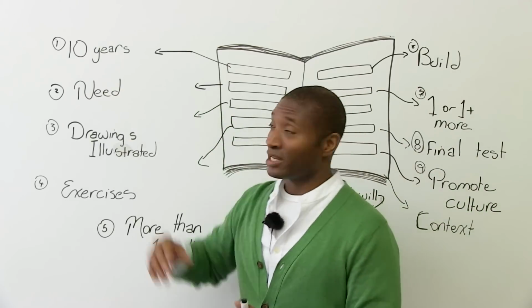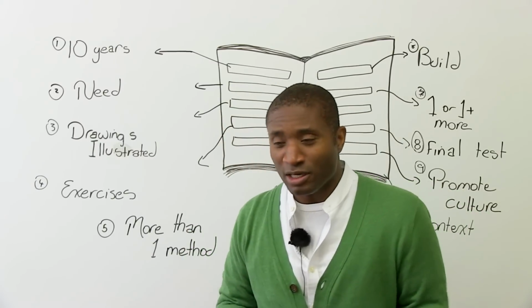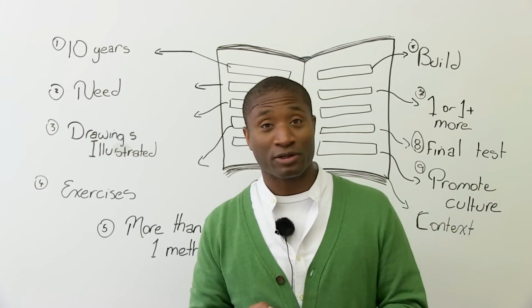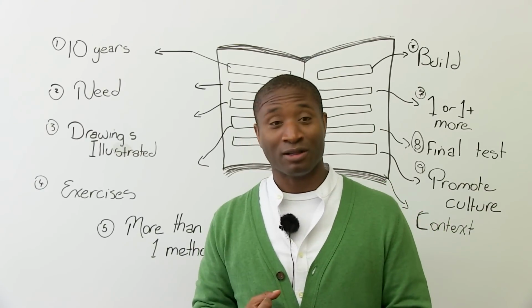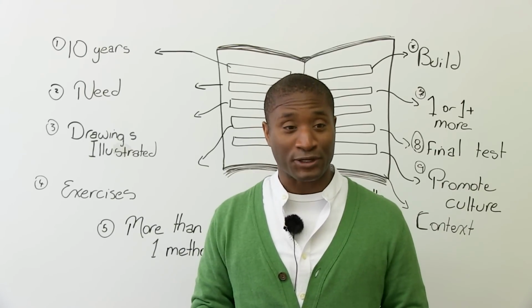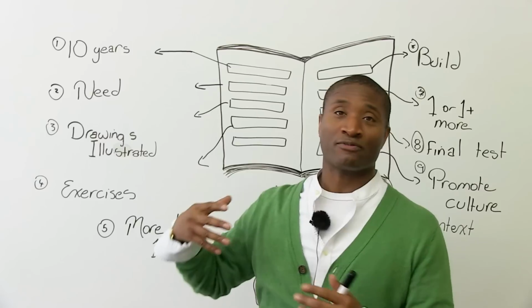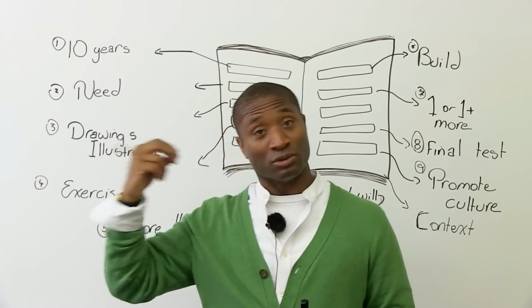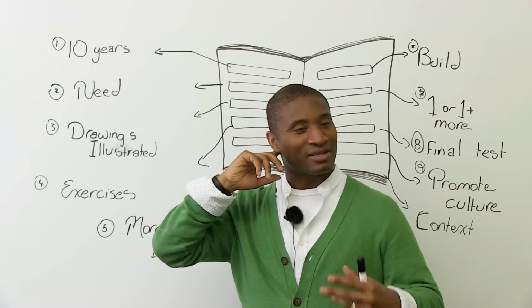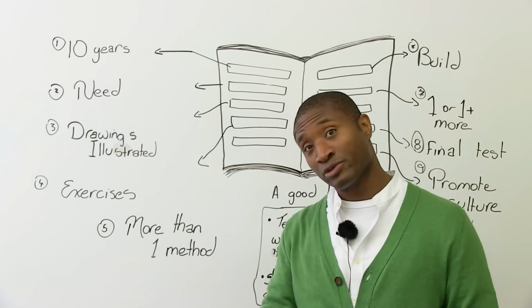The first thing you should look at is, when was the book made? If the book is old, if it is 20 years old, it's not a good book. Because they probably don't talk about computers or laptops or email. And you're going to be looking at books where you're saying, well, golly gee, sir, I think the rain on the plain in Spain is mainly... And it's out of date. We call something out of date. If the book is over 10 years old, probably not good to use. All right? Probably you want to stay away and get a more up-to-date book, one with more modern examples that will talk about technologies you're using today.